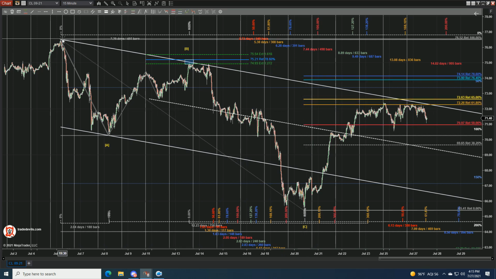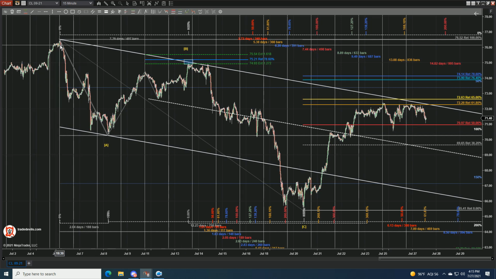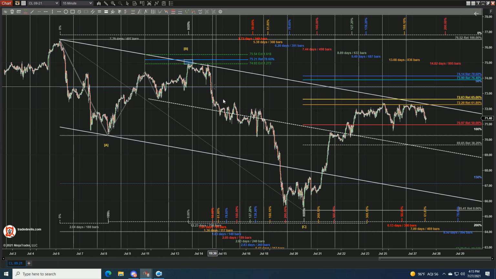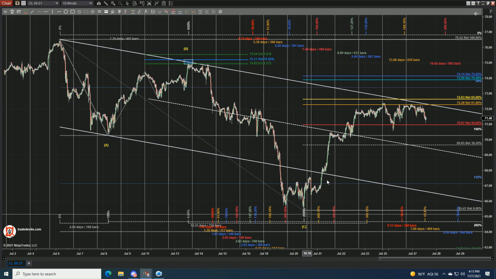So again, swing high to swing low, right? Just as we talked about. Look what we've done right here, right? So all we've done is just come back to the golden zone. Right, you recall, as you've seen me say this before many times, the algorithm doesn't see the internal swing structure. All the algorithm sees is I've got a swing high, I've got a swing low. So we come back here, what do we get? Where are we finding resistance? Golden zone. Right, that should be of no surprise.